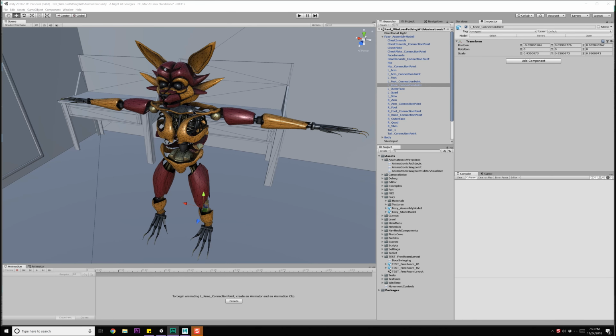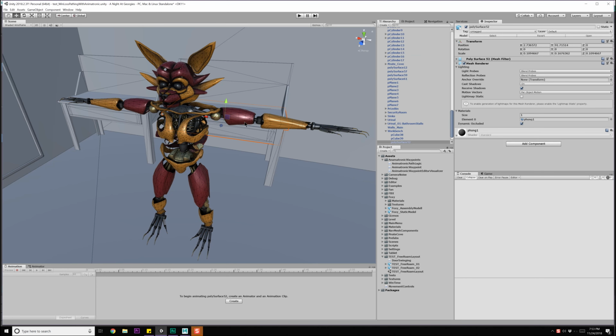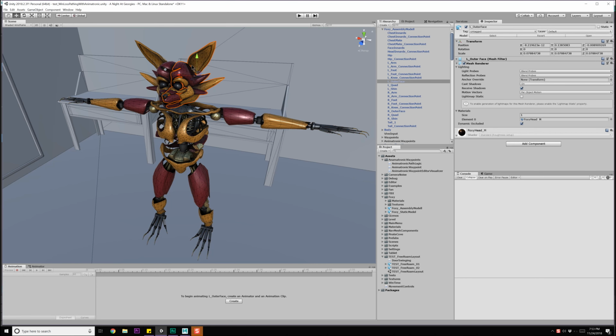If you remember from the last video, we were working with the puzzle of assembling an animatronic yourself, and we went through and we basically took apart all the different pieces of it so that we could lay them out throughout the room and then have the player have to assemble it slowly from the ground up.